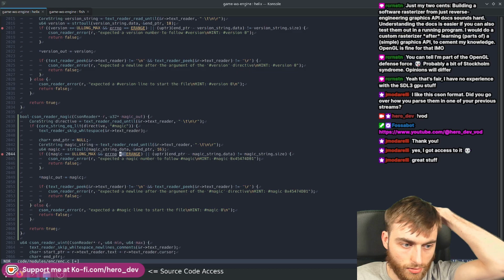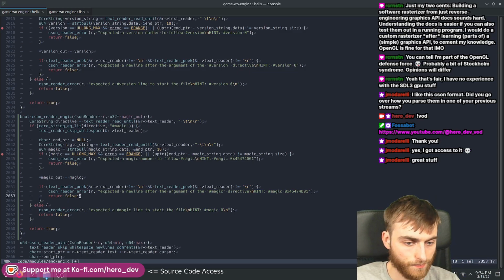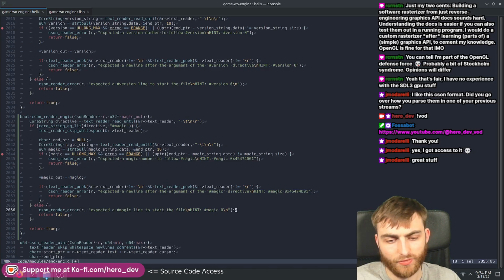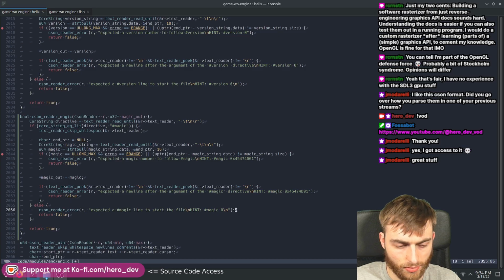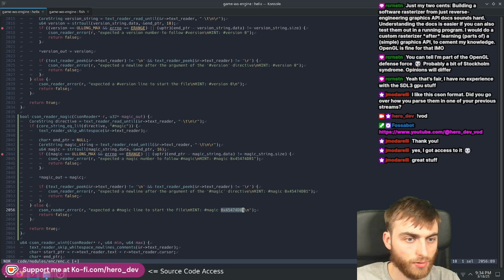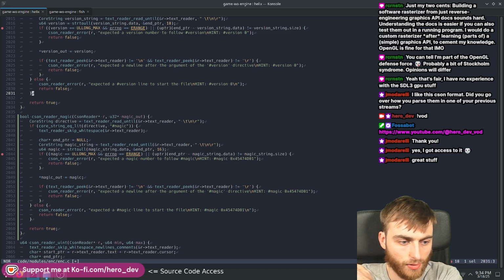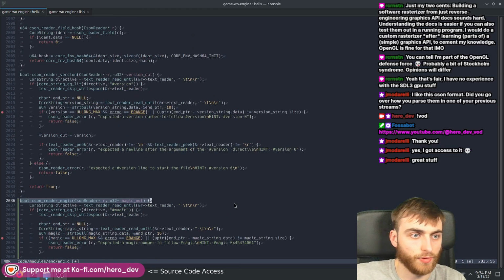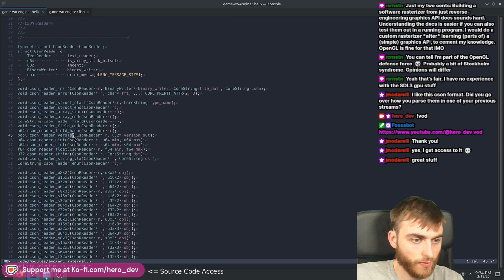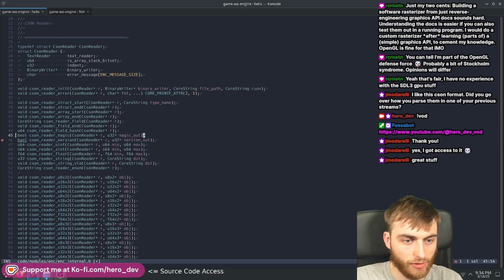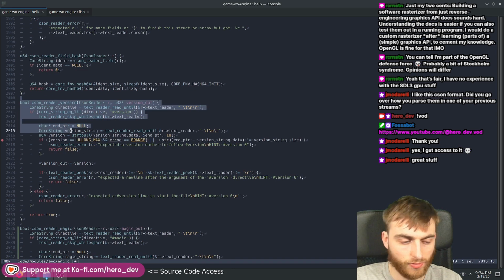Yeah, that's good. So yeah, must start with magic, and then the version. Yeah, something like that. Cool, so we'll go to the header file, and then we'll throw that in there. Bit of magic. Got a version, bit of magic.